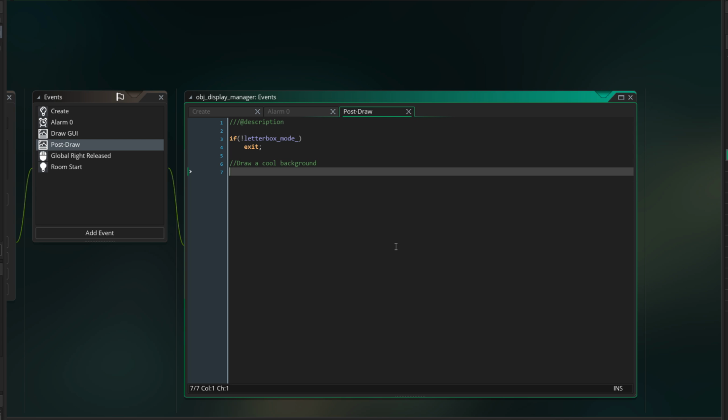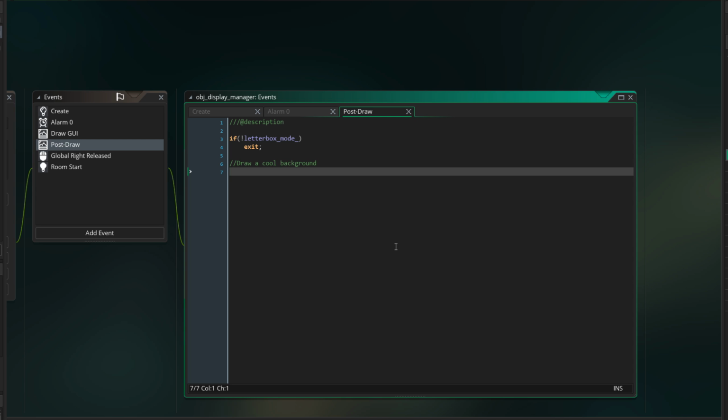A lot of games can blend it in, and it works great. You don't even have to do the extra draw GUI step if you just use a black background. But say you want to have your own custom background that blends in with the game in general.